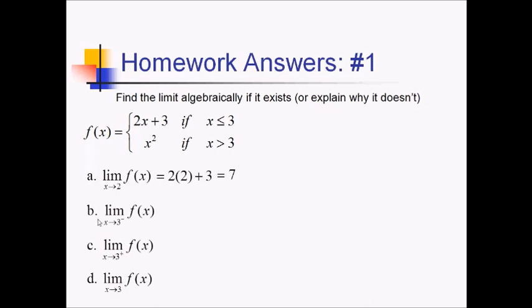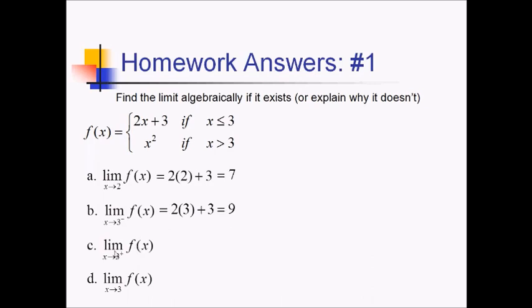Next, as x approaches 3 from the left. Now 3 is a border value, so that means we have to take a look at the before versus the after rule at 3. If we're approaching 3 from the left side, that means we're using this before rule here, the rule that applies to values of x that are less than 3. So for this one, we have to plug 3 into this 2x plus 3 rule, 2 times 3 plus 3, or 6 plus 3, or 9.